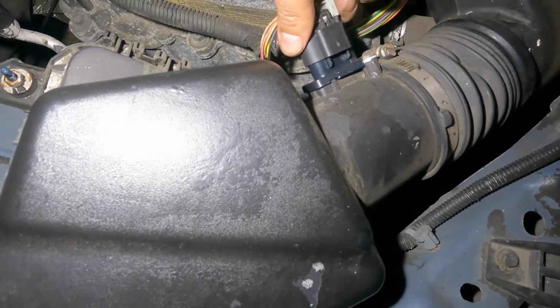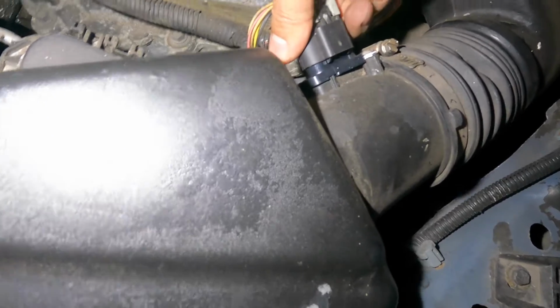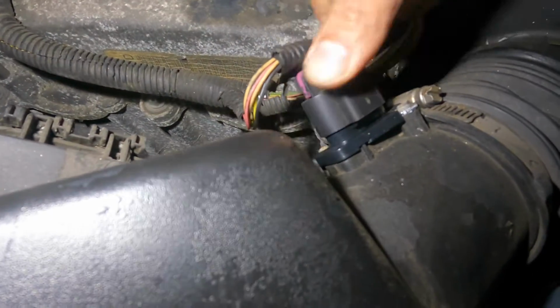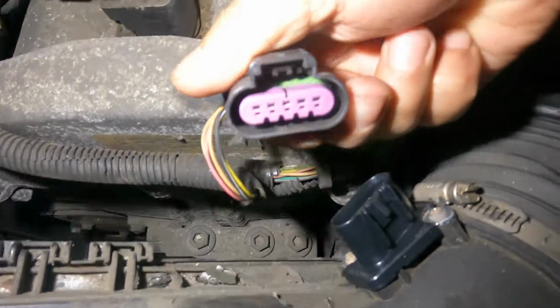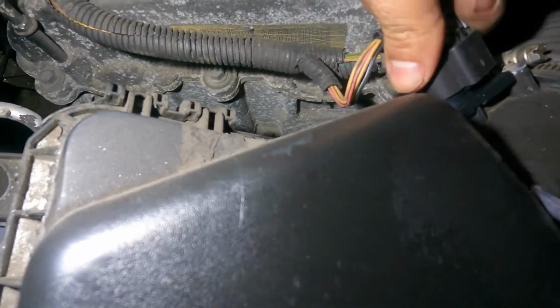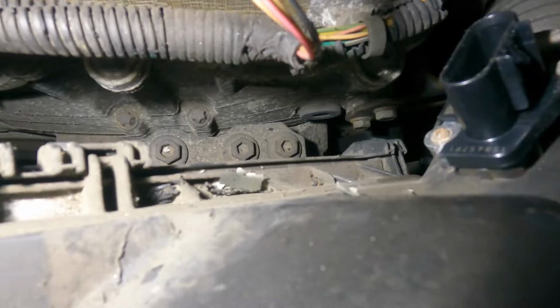You take this little clip, it should click on, okay? If it doesn't click on, then you have issues, because like this guy I don't want to come out either now. So sometimes that rubber seal in there will cause trouble. Okay, we do have issues here. So that rubber seal is causing issues here.